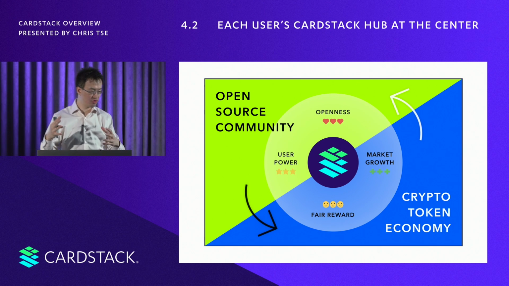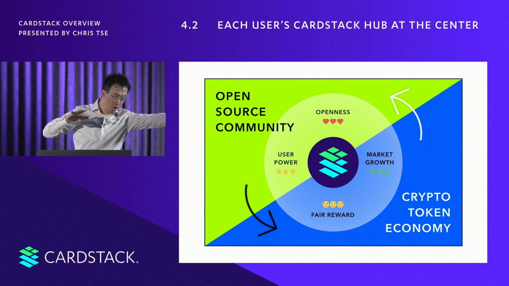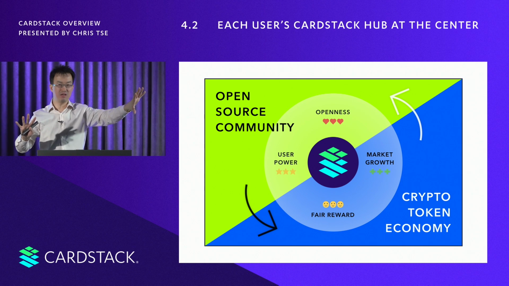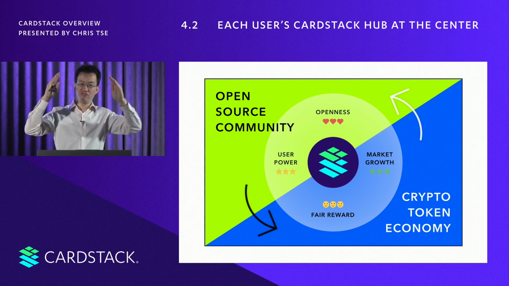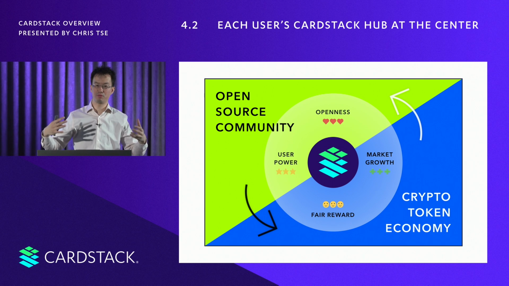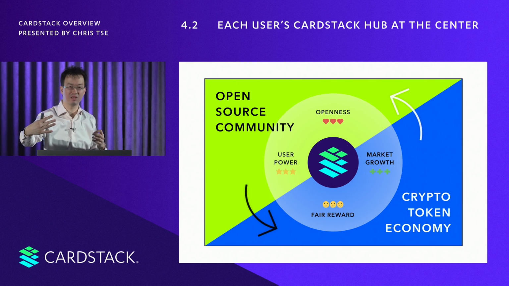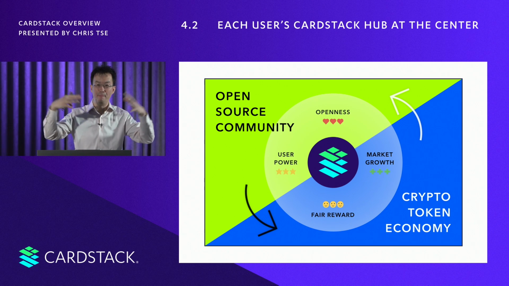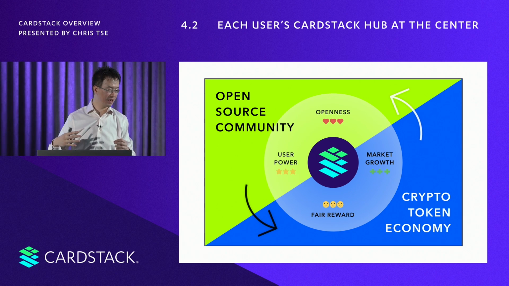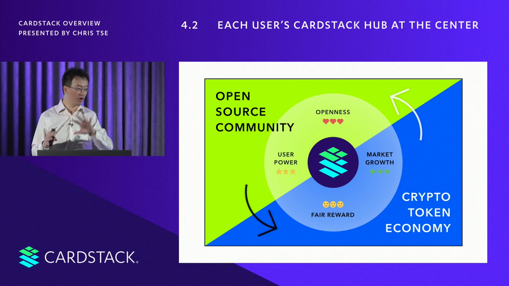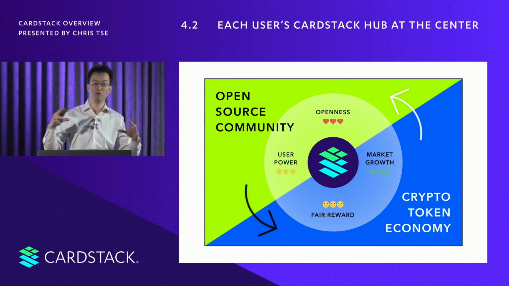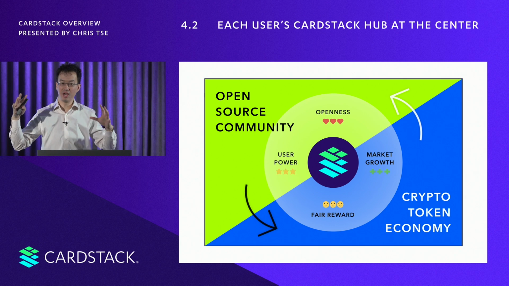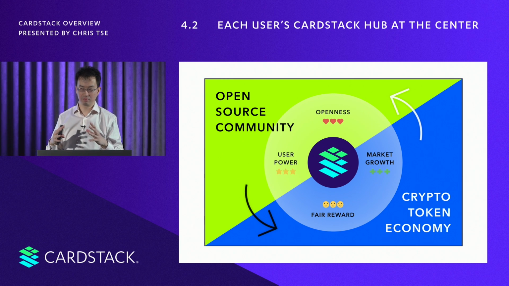It's about orchestrating this open source software that is funded and backed and made sustainable and made real and made fairly rewarding using the crypto economy, not only in the buoyancy that it has today, but the ongoing sustaining power of an economy that is about network effects and about everybody buying into it. And that allows us to bring openness, user power, fair reward, and market growth all together and take away this compromise that we have to choose into one thing that's in the center.